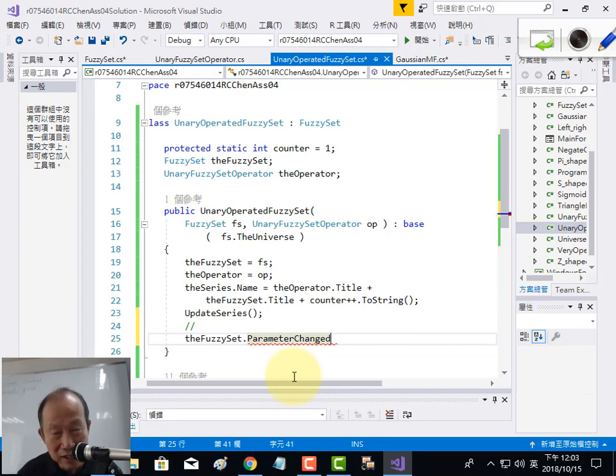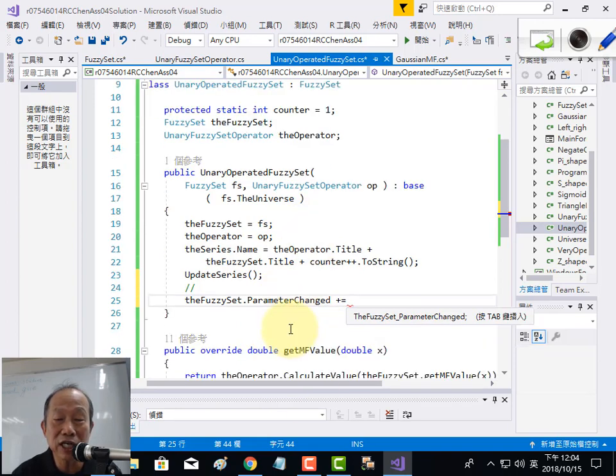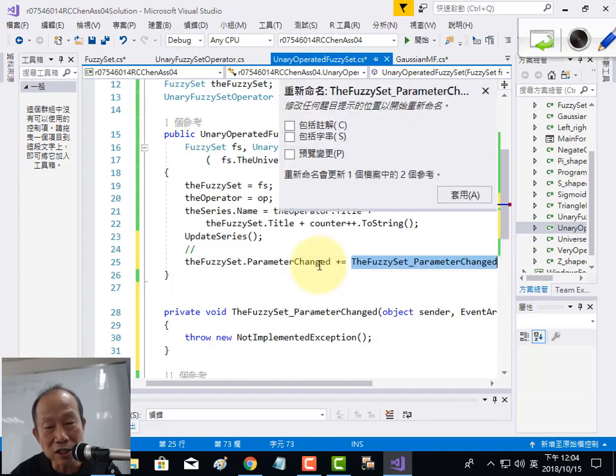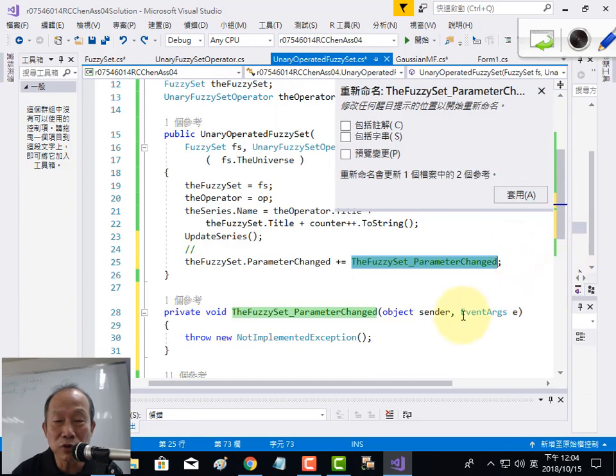So programmatically, how do you subscribe to the event? Type a plus, type an equal, and then hit the tab key. Visual Studio, knowing what type of event handler function this event needs, prepares this function skeleton for you. So I hit the tab key. See, Visual Studio names this function for you: fuzzy set parameter change.